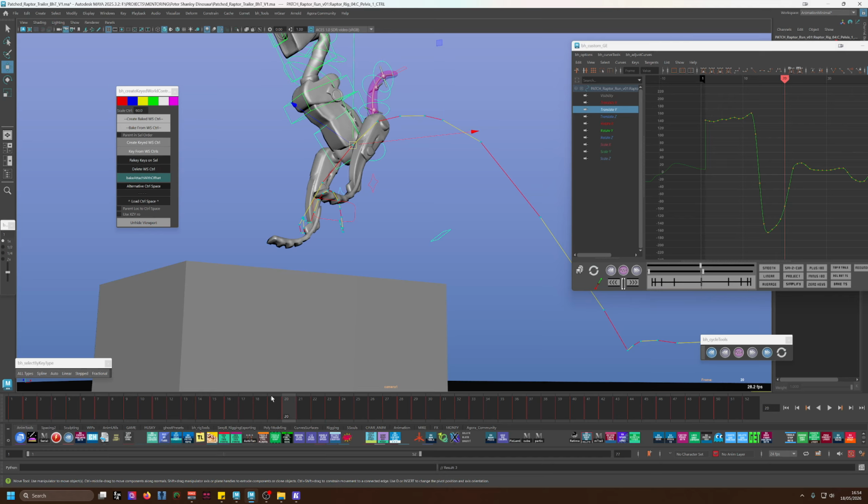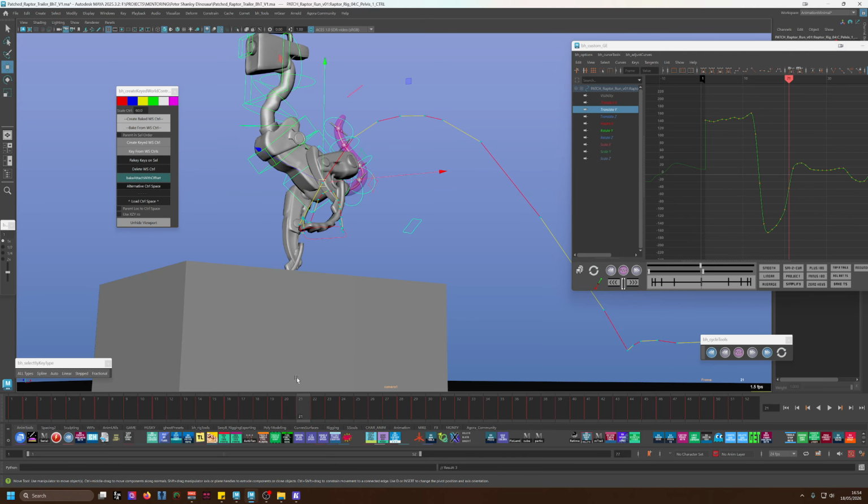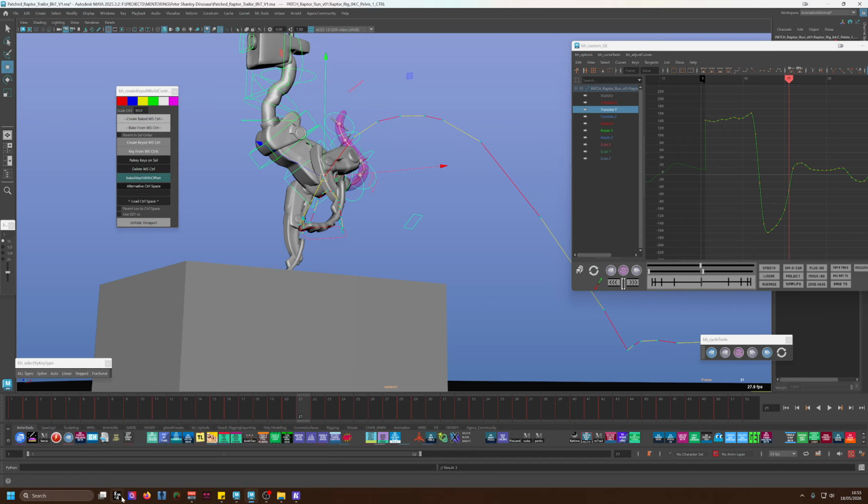Give him a bit more hang time. I really want to exaggerate the hang time. It's going to make the legs look a bit wonky, but the other thing I want to do is make sure the landing feels really heavy. Keep him up a little bit more, so the spacing between that last one. I'm looking at it, if I can do like a screen drawing here.